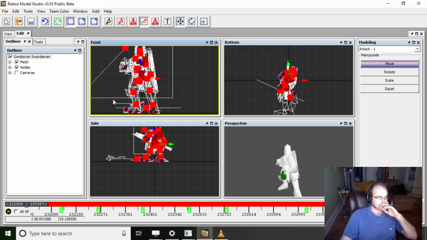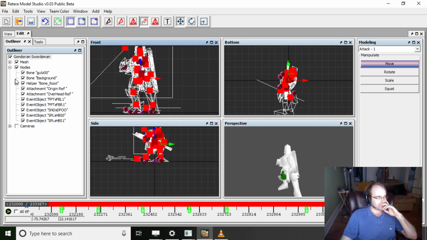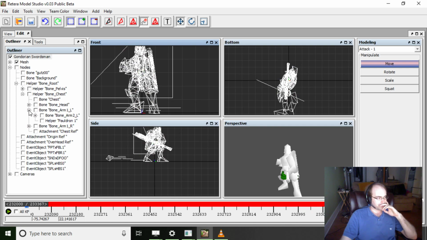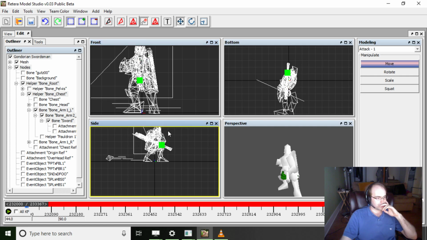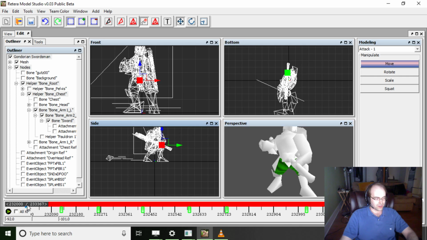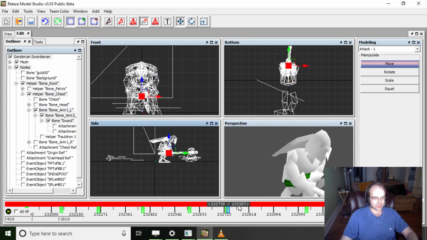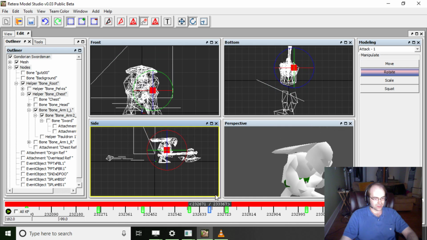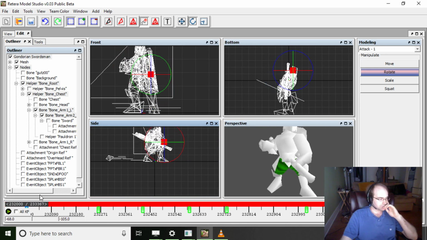So what you could do is just toggle off all the nodes except the axe, which should be arm left, sword. Okay, it's called sword. Really, in my mind, it's an axe. But basically you go to where this thing is, and you see that it's doing all this stuff, and it's about right. But notably, right above it is this arm node. And I wonder what happens if we rotate that? So that seems like that's moving also.